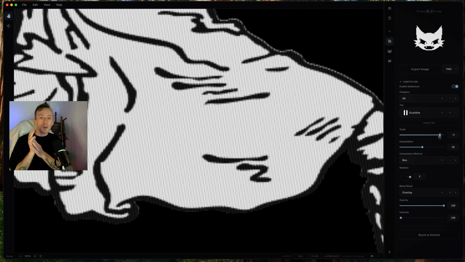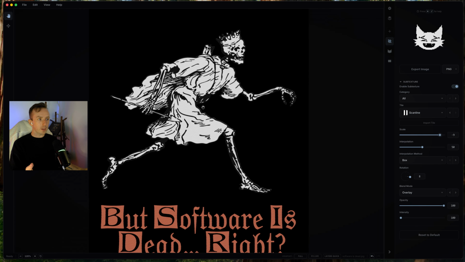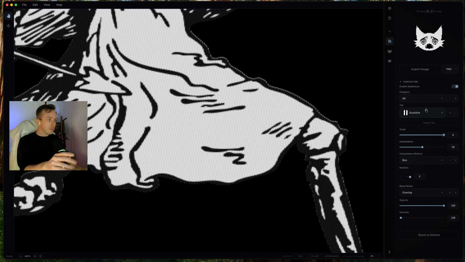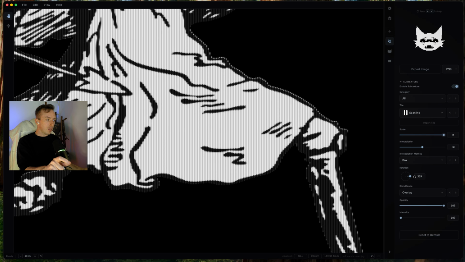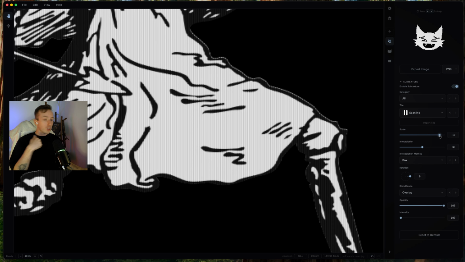If you've been watching my content for a while, I've mentioned this and I've been dying to get something with interpolation into Dither Boy because it's one of my favorite visual artifacts to exploit. Interpolation is just a way of saying approximation or a guess. This little tiled texture of the scan line, I believe, is 16 by 16. So when we have it at scale 0, the pattern is given 16 pixels in each repetition. As we scale it down, it's given less and less space. And so we use interpolation.